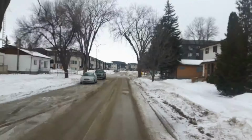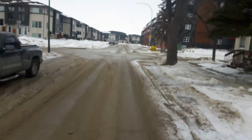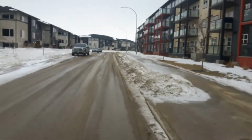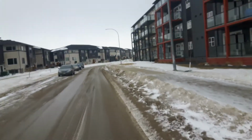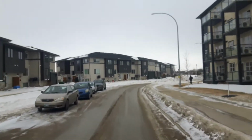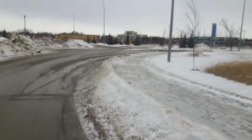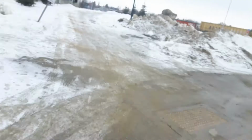Once you get to the bus stop, though, the buses are very frequent, so you only have to wait like 5 minutes maximum. And you get an express bus that barely makes any stops on its way to university. In total, it's like a 30-minute trip, which is pretty good. See, bus stop. But on a day like this, I'm just gonna bike the whole way.